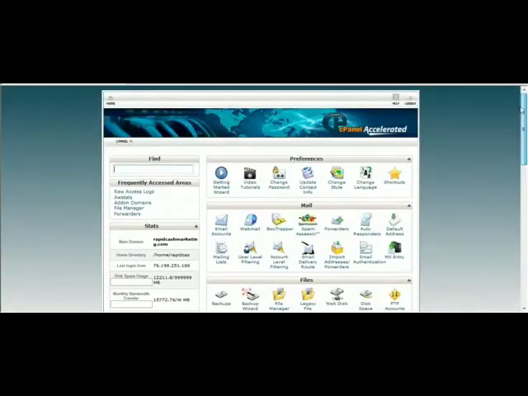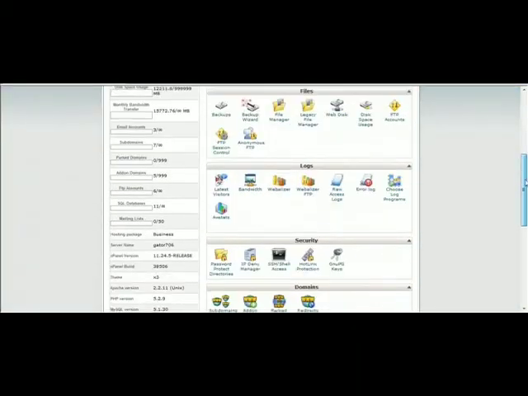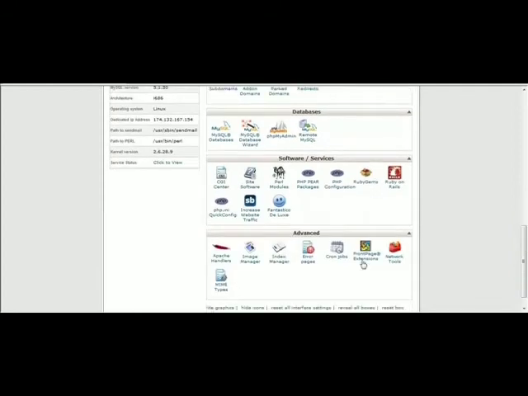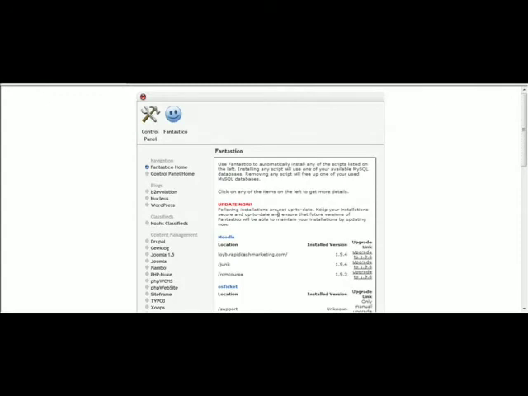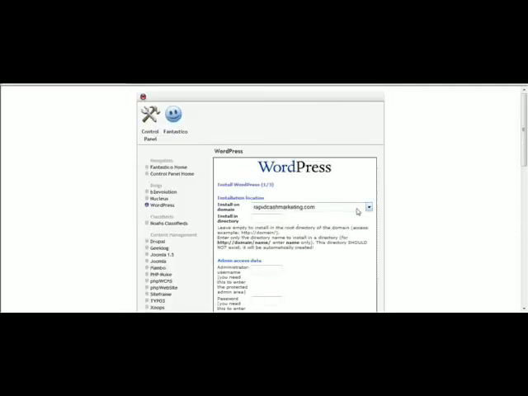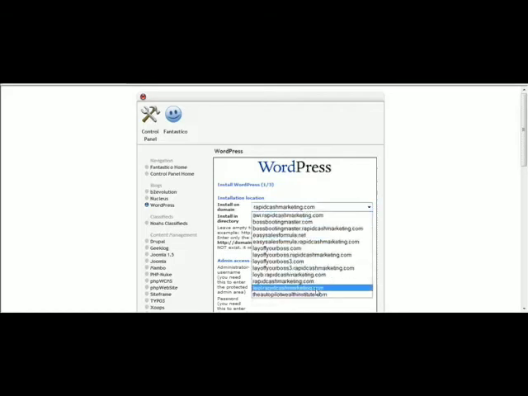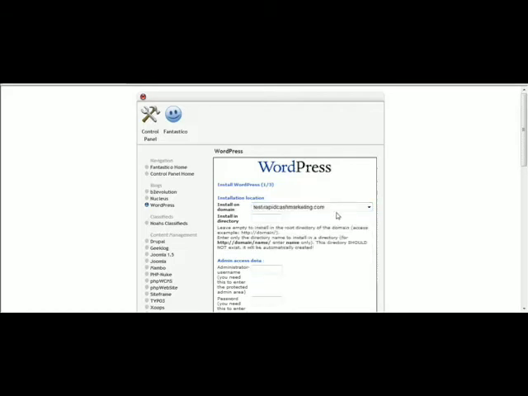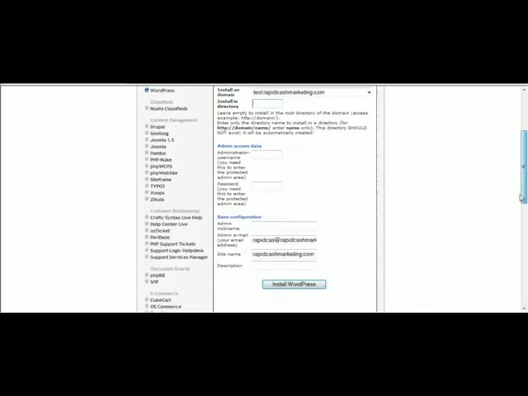So what you're going to do is log into your cPanel, and it's going to look like this, or at least somewhat similar. So what you're going to do is scroll down to where it says software and services, and you want to choose Fantastico Deluxe. After that, what you want to do is go to blogs on the left hand side and select WordPress. Then after that, you want to choose new installation, and then you would just want to choose your domain, which typically is going to be the main domain, but maybe something else. So choose your domain and install in directory. Just leave that blank because that's going to install it in the main folder.